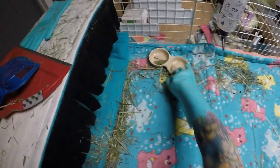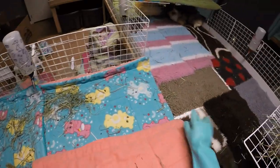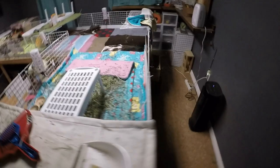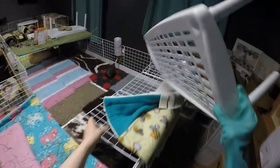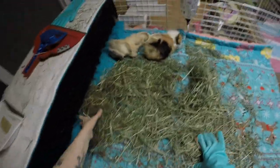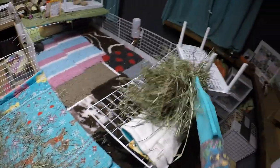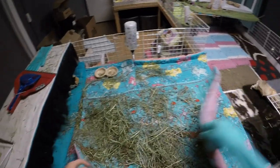This Care Bear fleece that I'm removing came from Zoe and Lilo's Toy Box — she's located in Ontario, Canada, and I use her for tons of our fleece and a lot of our guinea pig food items and supplements. Now here is the hay section for the pigs. I'm saving any hay that is acceptable to save; anything soiled or wet is going to get tossed. You kind of have to get used to wasting some hay with guinea pigs — it kind of sucks but it is what it is. I always have an extra 2x3 liner down in the hay section, and in the morning it's a fresh liner and at night I flip it over, then the next morning I change it completely.